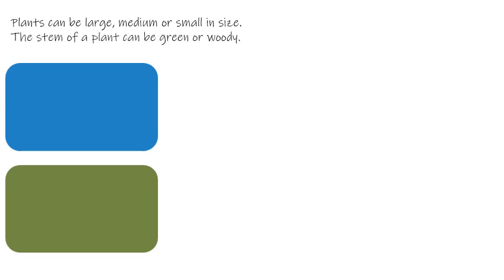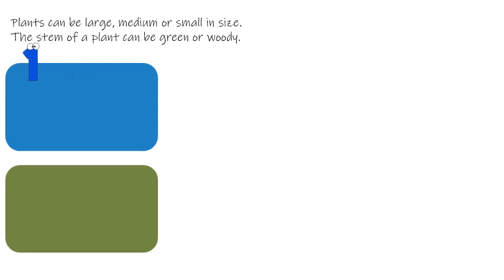They can also have a green stem, like the mint plant. The mint plant has green stems, or a woody stem like the large trees that we saw in the pics. They have woody stems. And it's according to their size and to the characteristics of their stems that plants are classified into three main categories, three main groups.